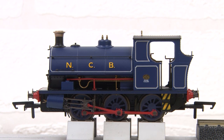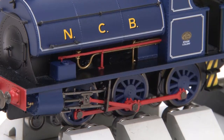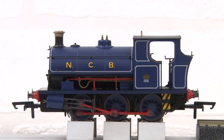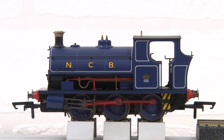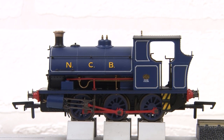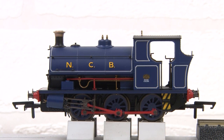And we'll just try it in reverse, shall we? So I just flipped it into reverse. And once again, it's doing that really nice crawl. And again, it sort of jumps into life a little bit. But let's just turn this up again. And again, we'll see that it's really quite nice and smooth. And then we'll bring it back down as well. So I think all that's left to do now is to get this onto the layout, and we'll get it hooked up to some wagons, and we'll let it do some shunting on Pickwick Yard.